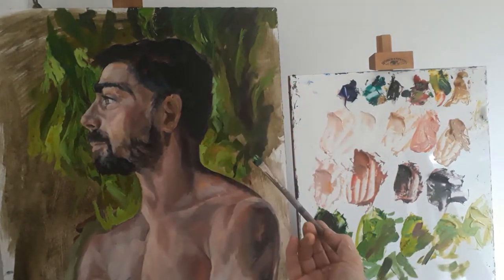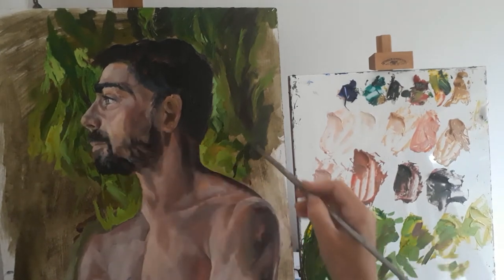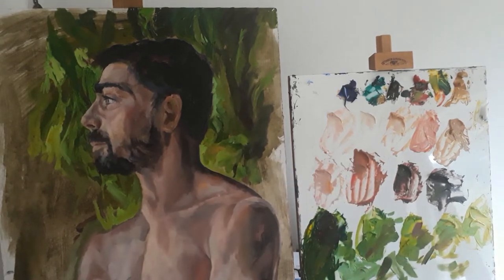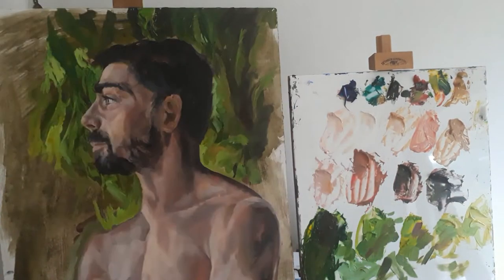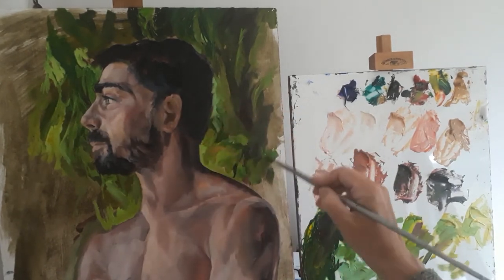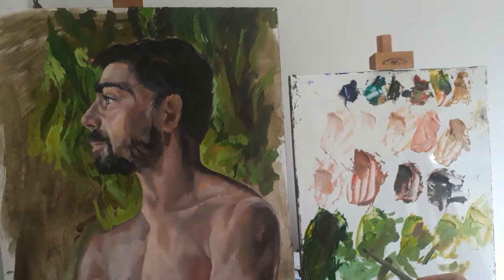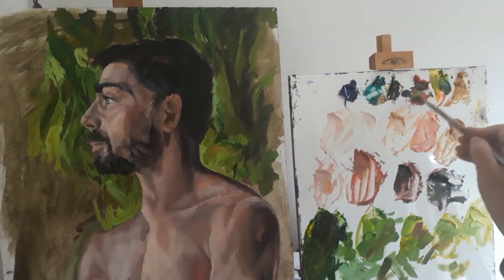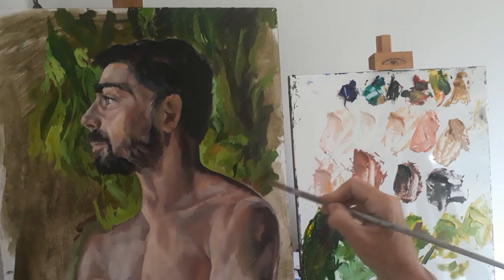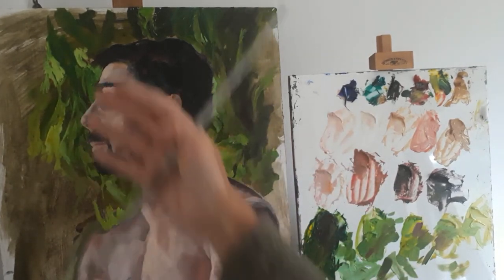I'm finding that I prefer this kind of olive green to the vivid green of that side. Over here, it is quite dark, and I quite like that because it sends his head forward. So when I finish doing the dark here, I'm going to do some of the highlights before I carry on with the ear and a little bit more work on the face, because now I can see exactly what I need to bring forward and what needs to go back.